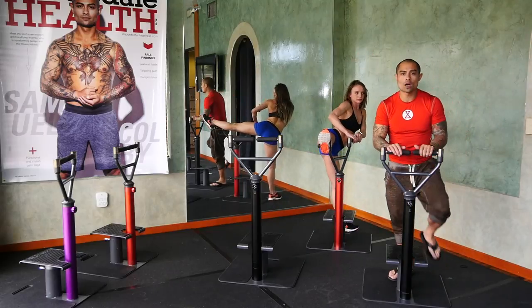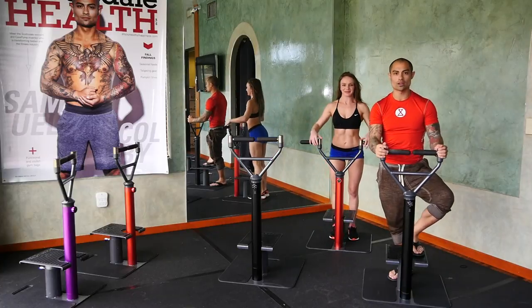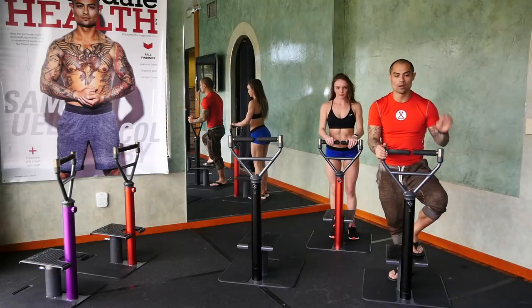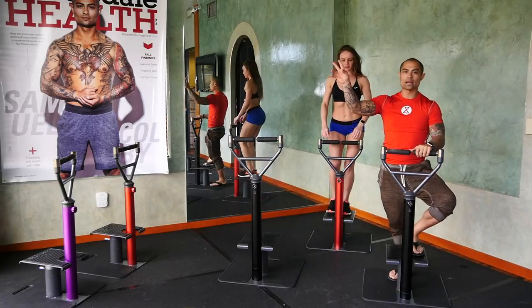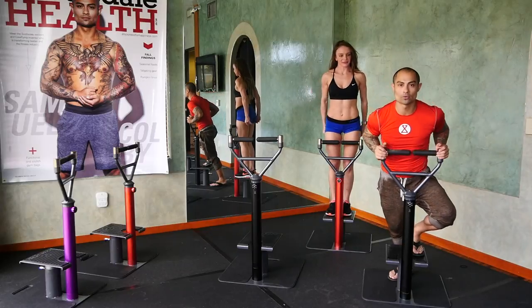So anyways, we don't want to take up too much of your time, so that was just a real brief demonstration on the holy grail of fitness, the Corepump machine. Excellent for youth, excellent for geriatrics, excellent for rehab and elite fitness professionals as well.